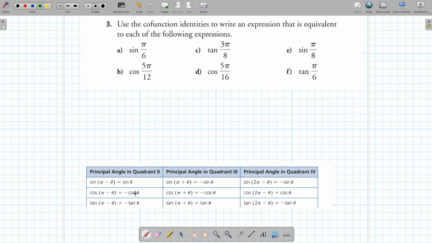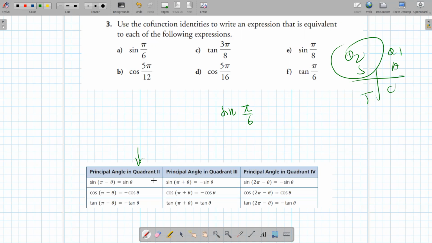So it's going to be cos. No, it has to be in terms of sine. Oh, okay. We just need to write an expression that is equivalent. So look at this, sine of pi over 6. This is positive, right? This is acute, it's in quadrant 1. Where else is sine positive? In the third one. No, not the third, the second one. Q1, Q2, here. Oh yeah, CAST. So we're going to use this one. So this will be the same thing as sine of pi minus pi over 6, and that's going to be sine of 5 pi over 6. And that's the answer to this question.